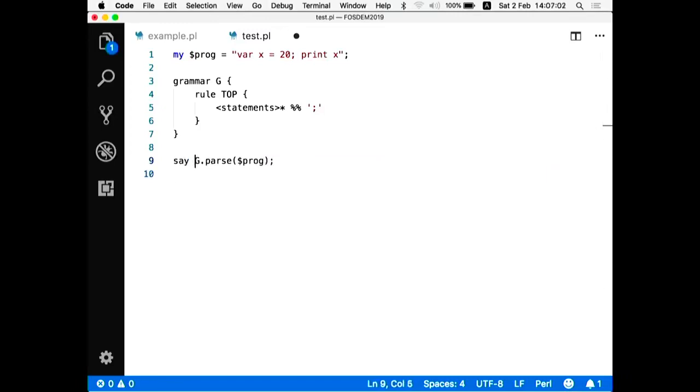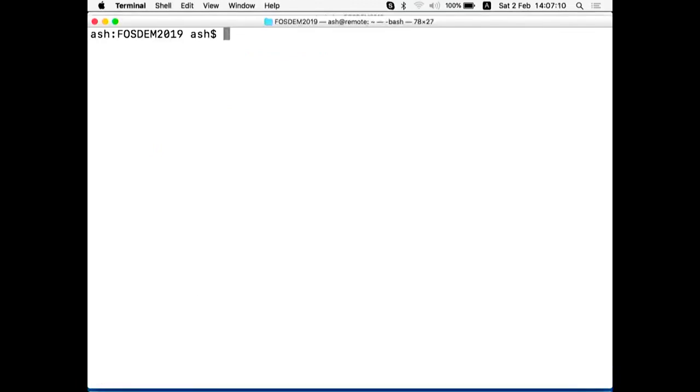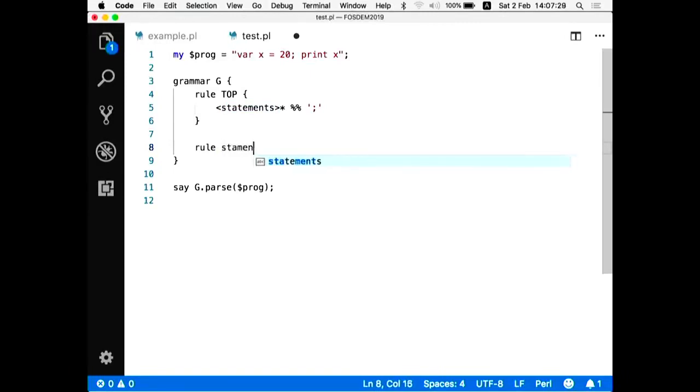That's it. After that, I, for example, can say is the operator to print in Perl 6. So I can use this test.pl. No, so yeah, of course, because there are no statements, so I have to define them. So a statement actually is in the next rule which I have to implement. Statement. And what is a statement?